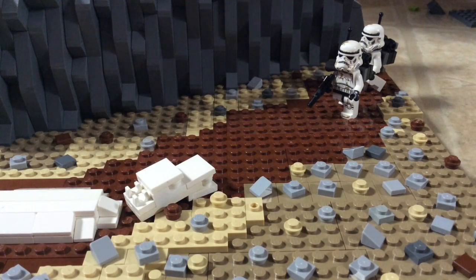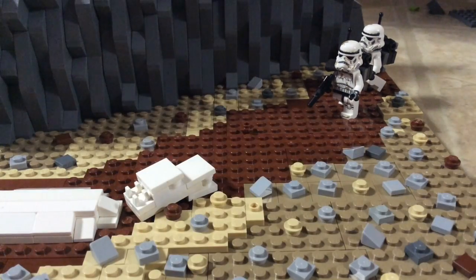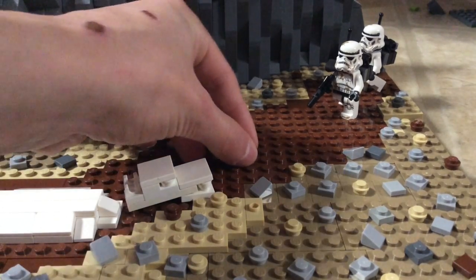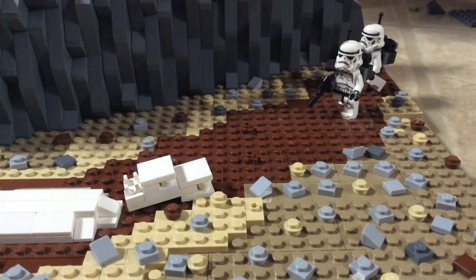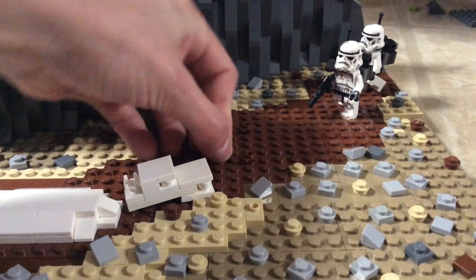So anyway, I'm gonna get right into this and put a stud here and a stud there and a stud in the middle of the 2 bricks.